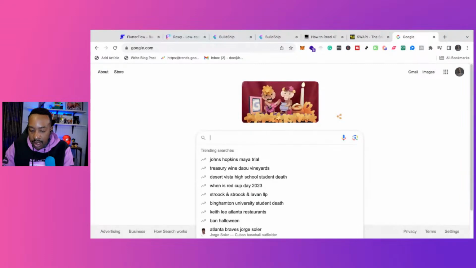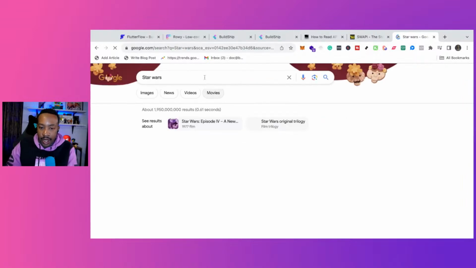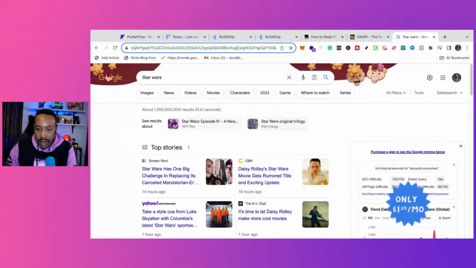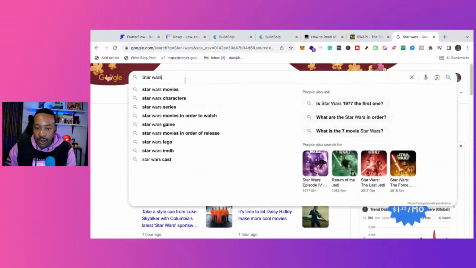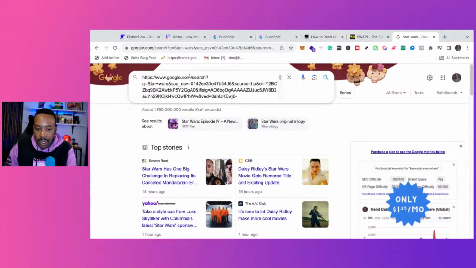Let's go here. Let's search Star Wars. You see right here the search bar at the top returns all this gobbledygook. But look what it says: https://www.google.com/search, then a question mark, and then q equals star plus wars.